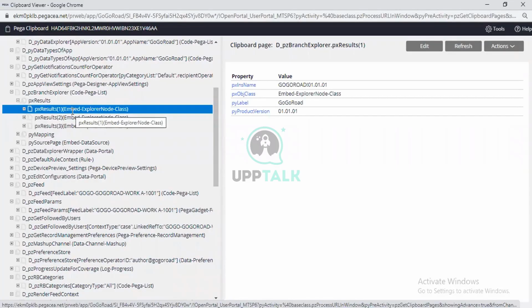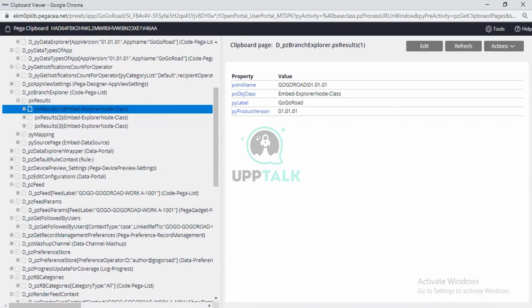A single page holds a single record; a page list holds multiple records. You can take a screenshot. This is what pages look like in a clipboard page list. It will be mapped to the Code-Pega-List class and you have pxResults inside it.